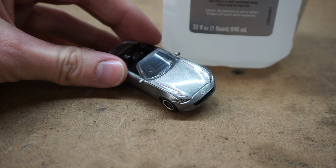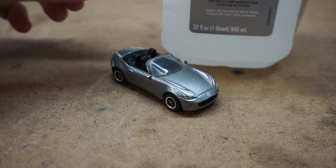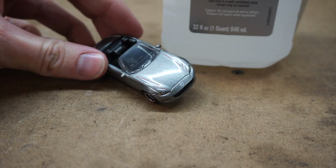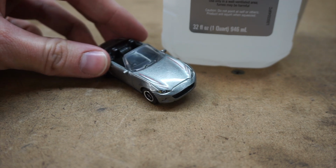The other thing you want to make sure of is that the stripes are on top of the clear coat. So if you look here, you can see the stripes are more dull than the rest of the car. This means that the stripes were put on after the clear coat was applied. So we don't actually have to dig through the clear coat to get the stripes off. We should be able to get these off without bothering the rest of the paint.